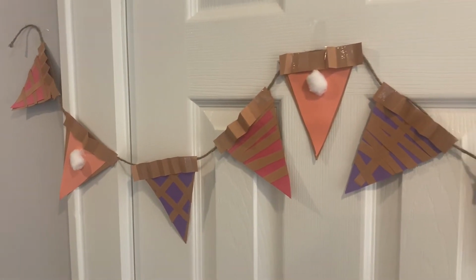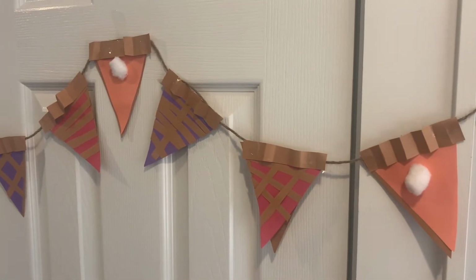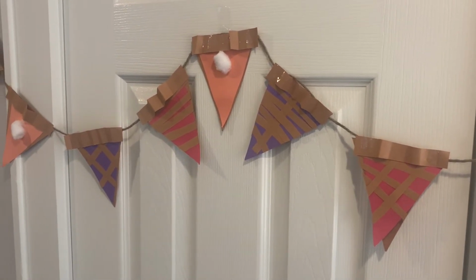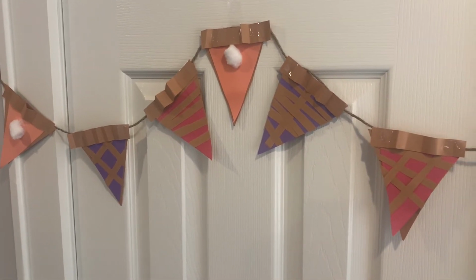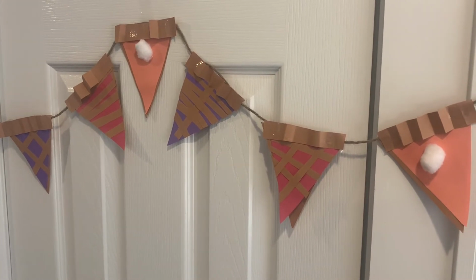And this is what we ended up with. I'm pretty pleased with it. My daughter had a lot of fun doing this. I think it's a great banner like this. You could also just keep the pieces off the string and you can put them on like a folded piece of paper, make a greeting card, or put one piece at each place setting to make like little table cards.